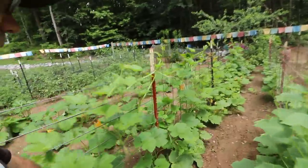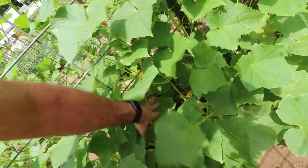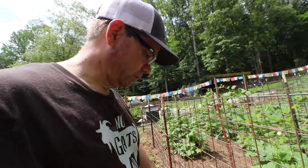My spaghetti squash is going crazy. This is one that I'm training on a trellis. Our cucumbers, these are lemon cucumbers. They should be producing pretty soon. There's blooms galore. Now these are the Max Packs that I just planted and they're already up. This is a pickling cucumber and I did a succession planting with them, so these will be further along in the summer and that'll give us a continuous supply of cucumbers throughout the growing season. You can do succession plantings like that, so keep that in mind. You can do squash like that. You can do a lot of summer crops, especially here in the South. I'm in zone 8A. You can have a continuous supply of veggies.